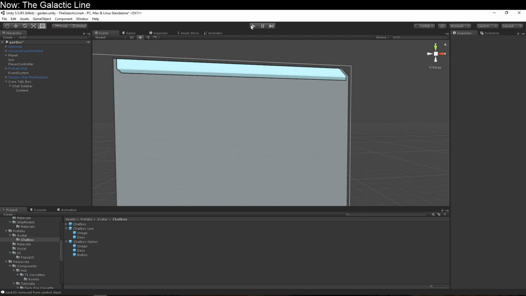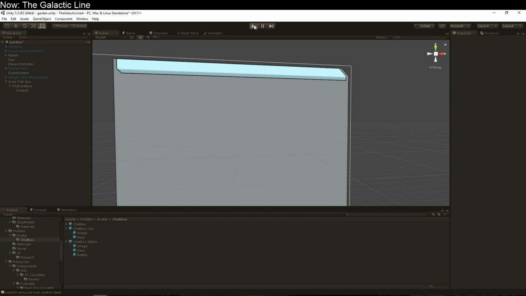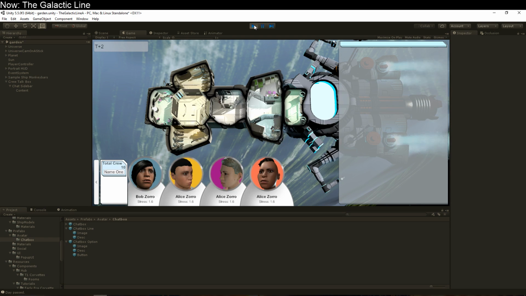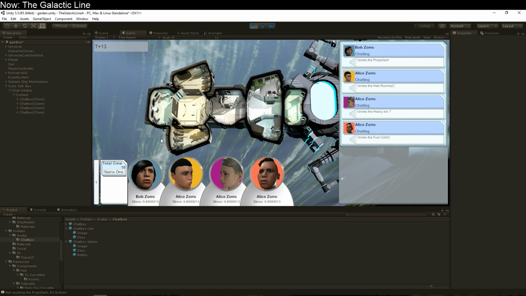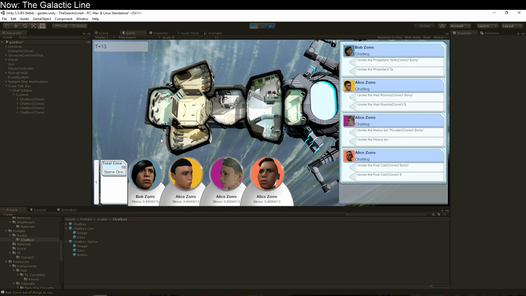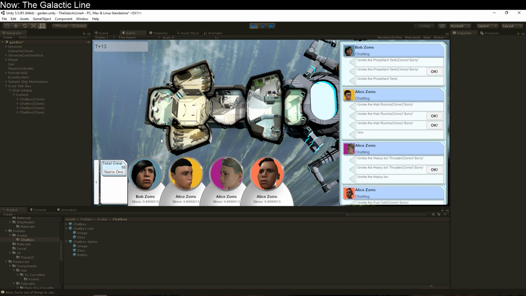And we now should have a fully functional system. Fmelsbeer was suggesting we use on pointer up. After this, we'll have a fully functional chat system, sort of. The problem is we don't have anything we want to say, so we're going to have to think of things that we want to be able to click on.